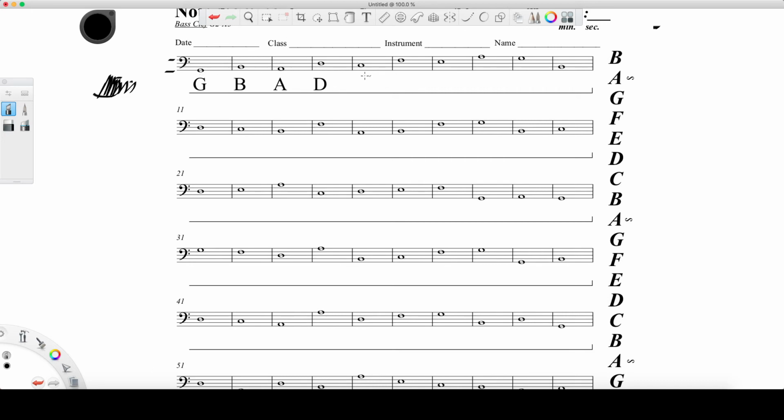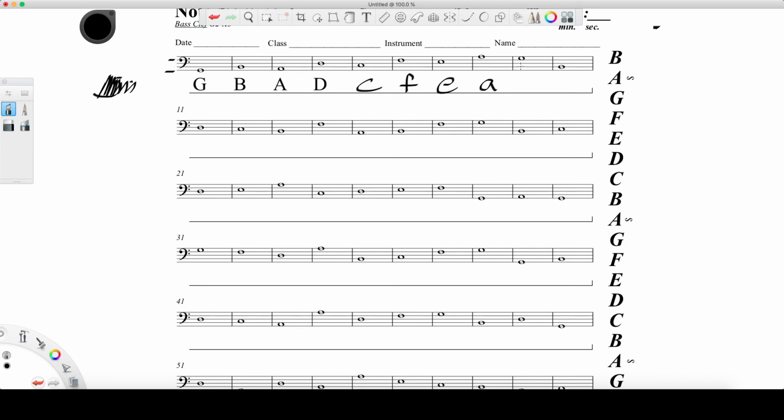So here we go. We have a space. So all cows, C. We have a line. Good boys deserve fudge. We have a space. All cows eat grass. We have a line. Good boys deserve fudge always. Again, I'm just counting from the bottom line and going up using the acronym.